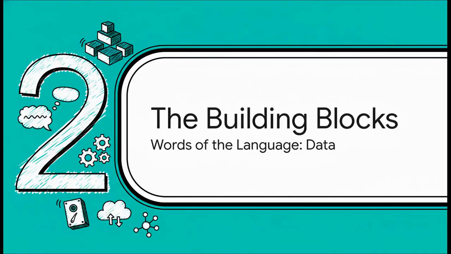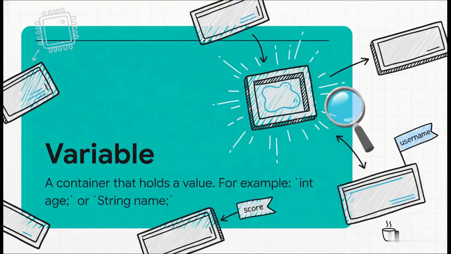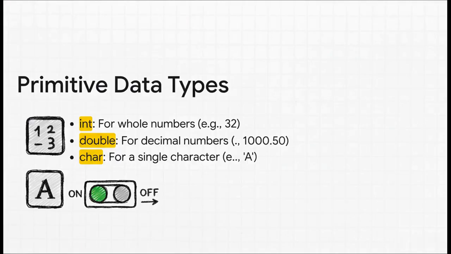All right, so we've seen a full Java sentence. Now let's break it down and look at the words it's made from. Just like English has nouns, programming languages have data. So in any program, you need to store information, right? Like a user's name or a score in a game. We do that with variables. You can literally picture them as little labeled boxes inside the computer's memory, where you can stash a piece of information. Now, those labels on the boxes are super important. They're called data types, and they tell Java what kind of information a variable is allowed to hold. This is how the program knows the difference between, say, the number 32 and the letter A.